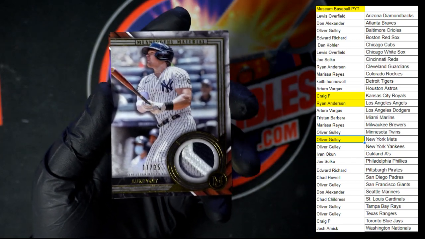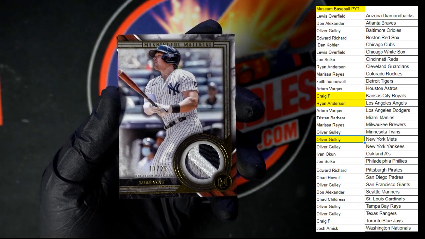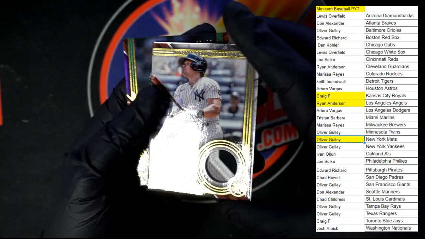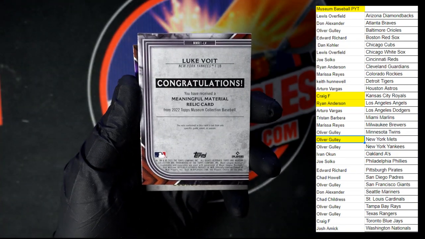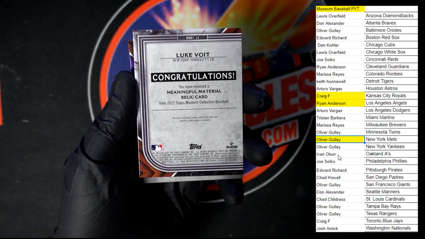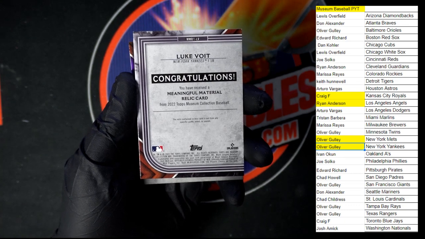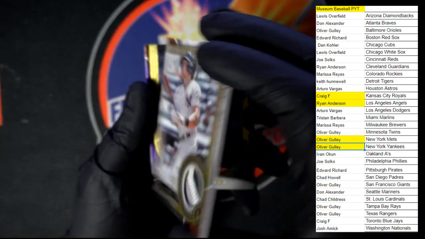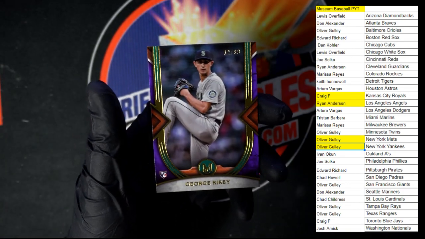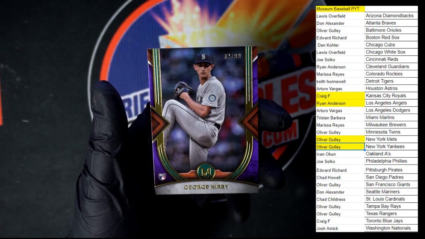Look at the patch on that. Meaningful Materials, 11 of 25, going to the Yankees. This is going to Oliver G. I was hoping they would tell me why it was so meaningful. All right, let's get these Yankees marked off real quick with a little bit of yellow right there. Nice. And behind that, George Kirby, rookie, 32 of 99 for Seattle Mariners, going to Don A.